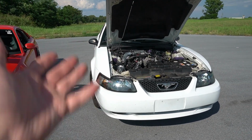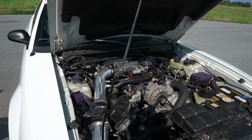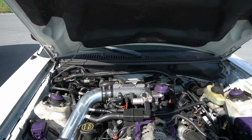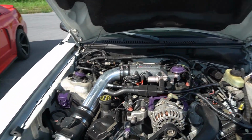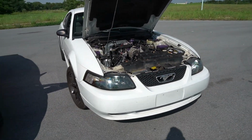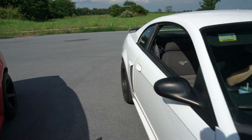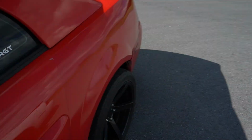We loaded both of them. It's literally the same power. I mean, it's full bolt-on. It's a full bolt-on 2-valve. I think she gained probably like 30 horsepower from all this with the race tune, maybe. I don't know, some people say different. I've seen different dyno numbers. I've actually looked up dyno numbers. There has been differences. But hers, I could feel it did definitely make a difference in power.